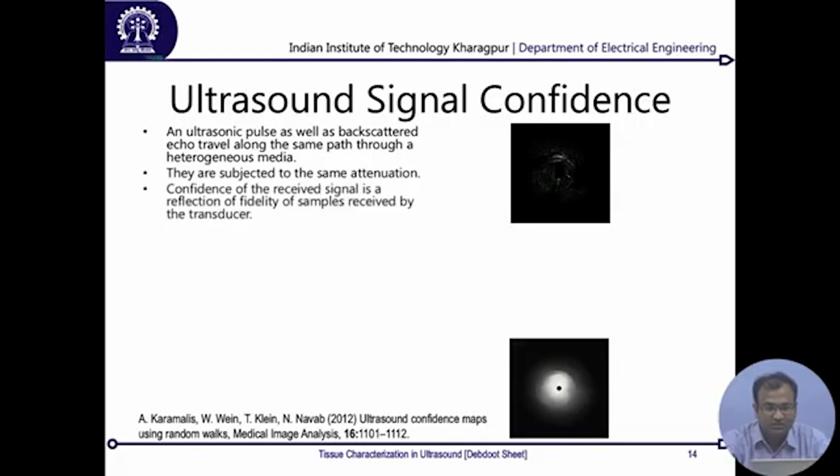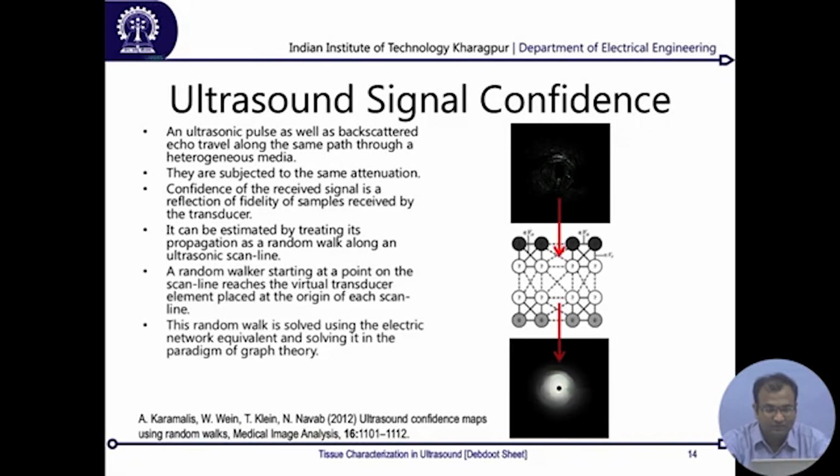So we use a typical random walks like solution framework in order to get down signal confidence, and so that is quite beyond the coverage areas. You can read more details about this particular paper as well. What it gives out at every point on this signal acquisition space is a probability in the range of 0 to 1.